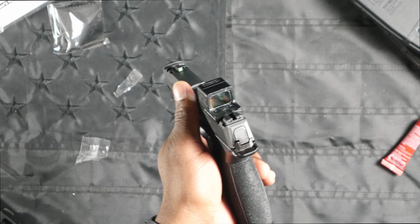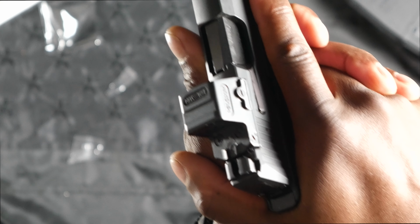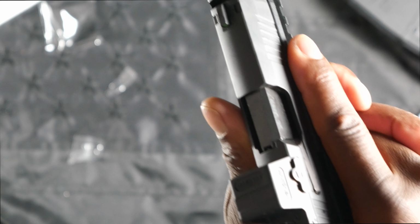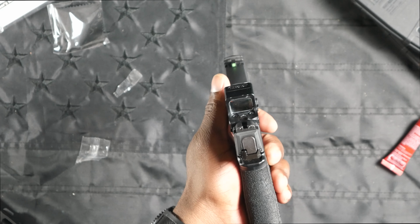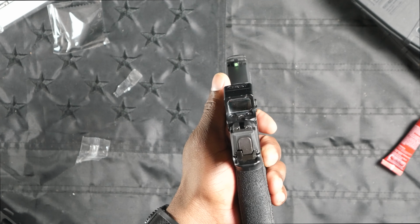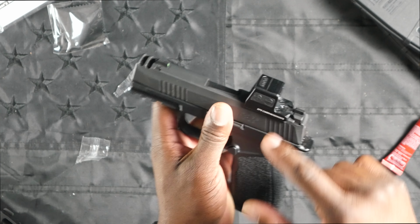I actually use these guns, and I expect that they'll incur a fair amount of scuffing over time anyway, so character marks from me. I will also point out that with my particular setup, using the RMR CC plate at the very least, I do not get a true co-witness on this particular platform.